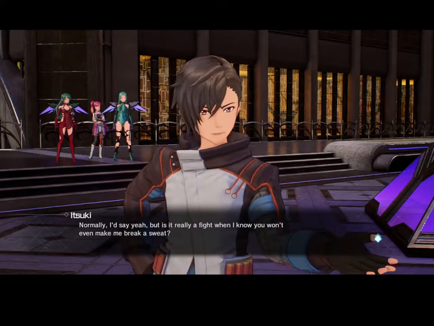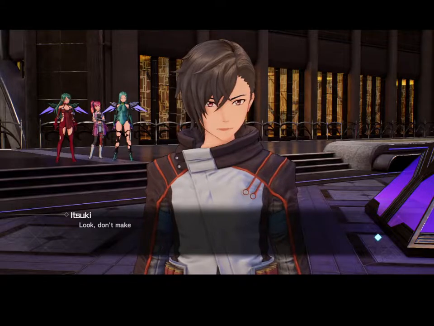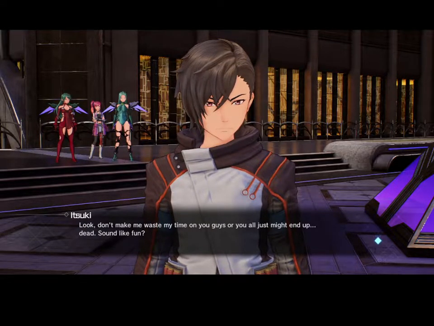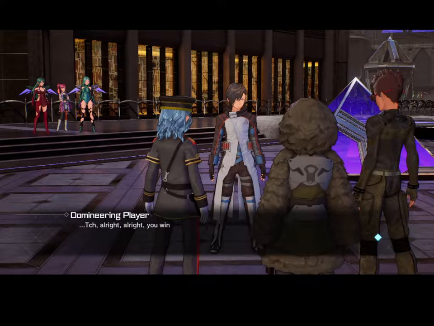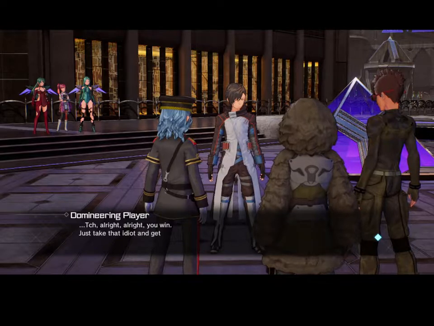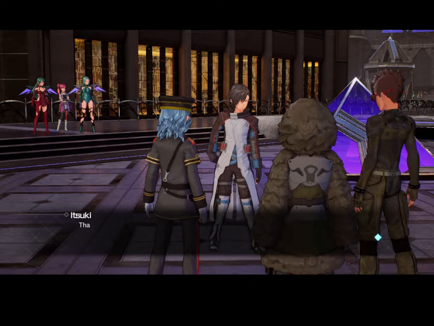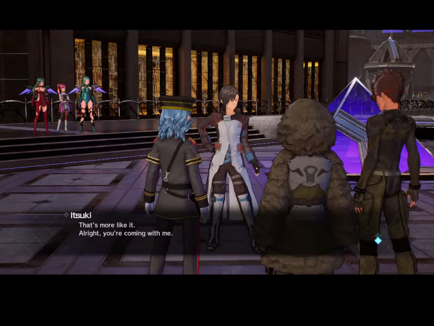Yes. But is it really a fight when I know you won't even make me pick a sword? We'll just make him the dead. Itsuki is serious about that dead part. Alright, we'll just take that idiot and get out of my sight. That's more like it. Right, you're coming with me.